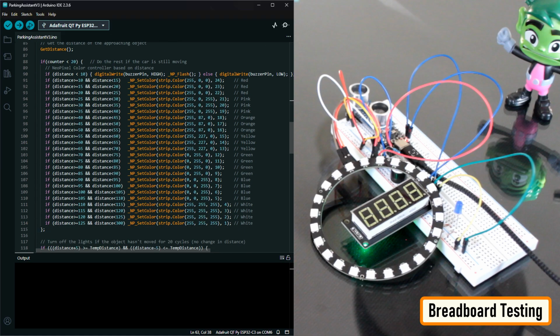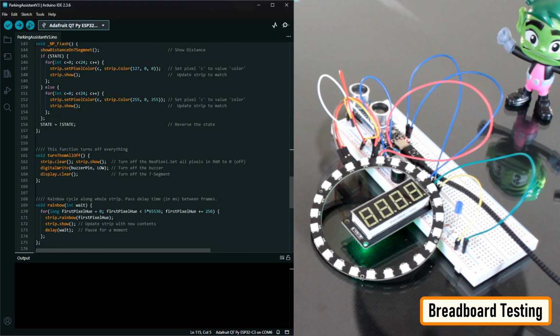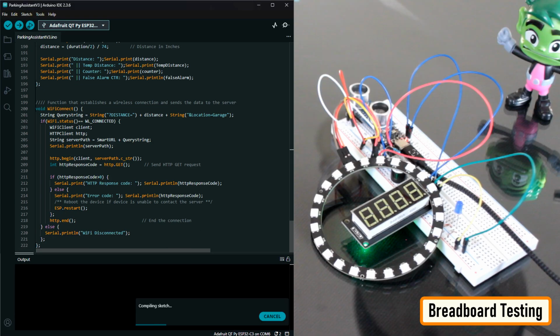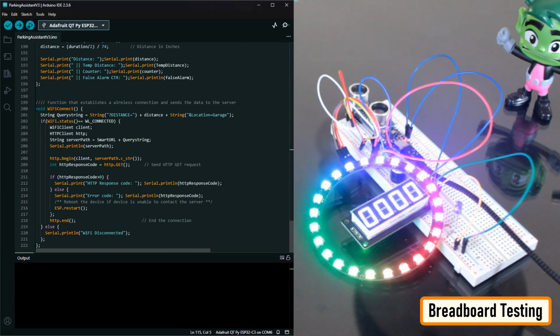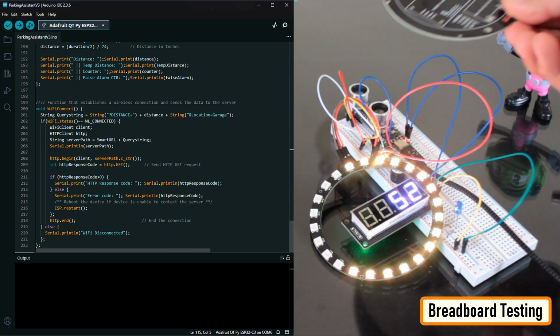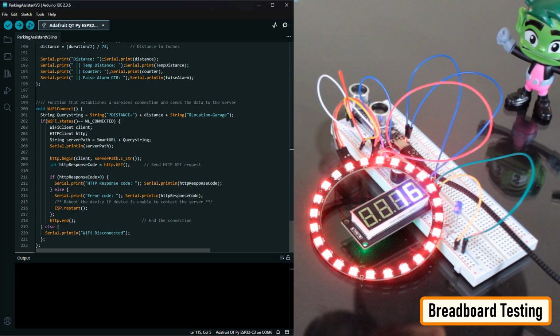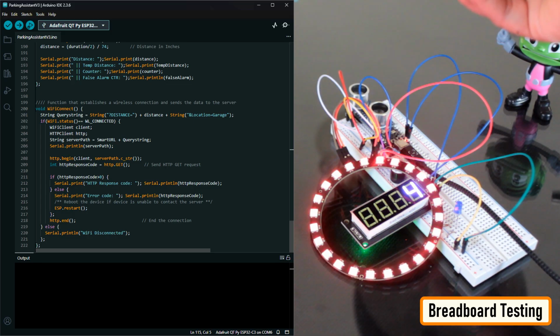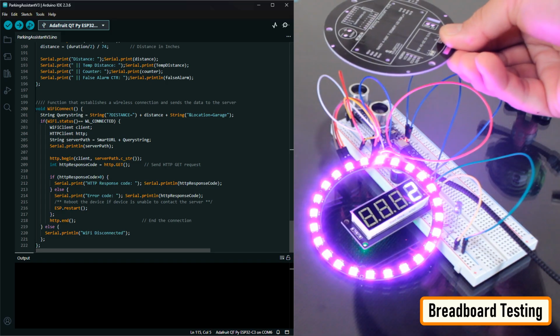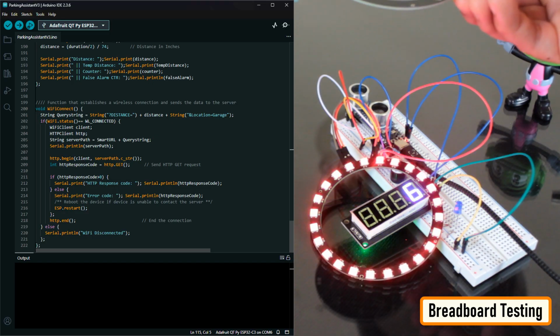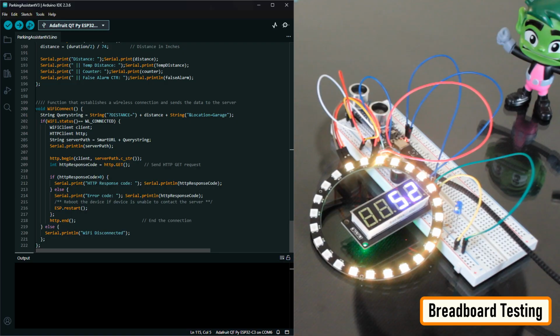The loop section operates continuously, performing two primary tasks. It reads the distance from the ultrasonic sensor and outputs the value to the 7-segment display. It also controls the NeoPixel LED's color and number based on the measured distance, providing a visual indication of the approaching vehicle. The system detects when the vehicle is stationary by monitoring for a stable distance reading. Once parked, the NeoPixel enters a rainbow animation mode before both the 7-segment display and the NeoPixel power down.